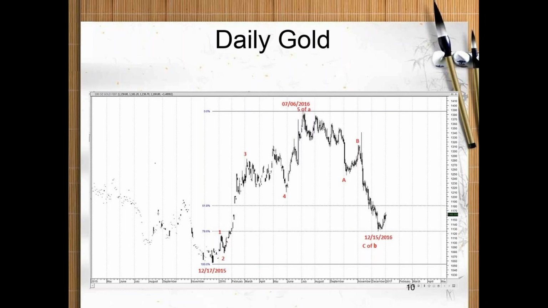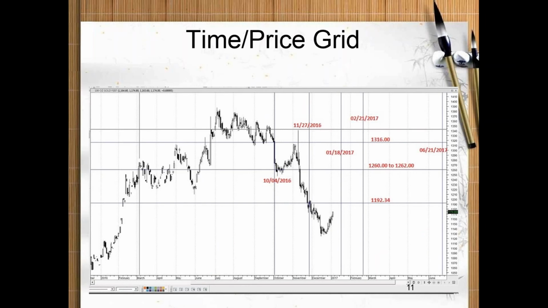All right, so if we want to really hone in on this and outline an opportunity, we want to overlay some time components on this. All right, so here's a time price grid. Same chart, just I adjusted the scaling so it's easier to see with some specific time points. This is the gold, the February gold contract. These vertical lines indicate time points. These are recent past ones. They're of no practical value, but they show a pattern of analysis that I'd like to present.